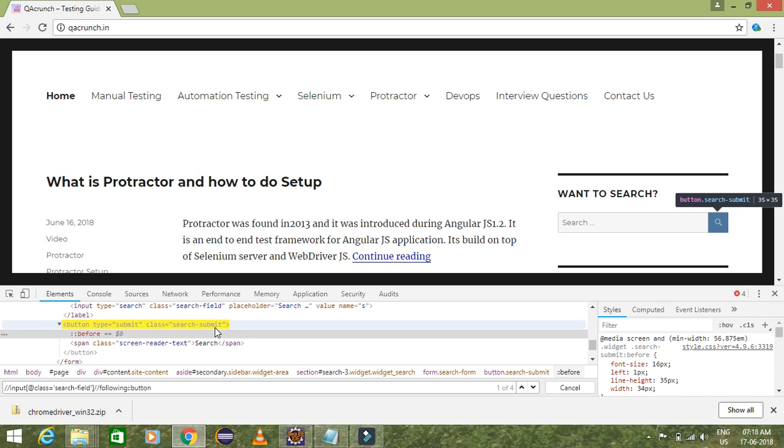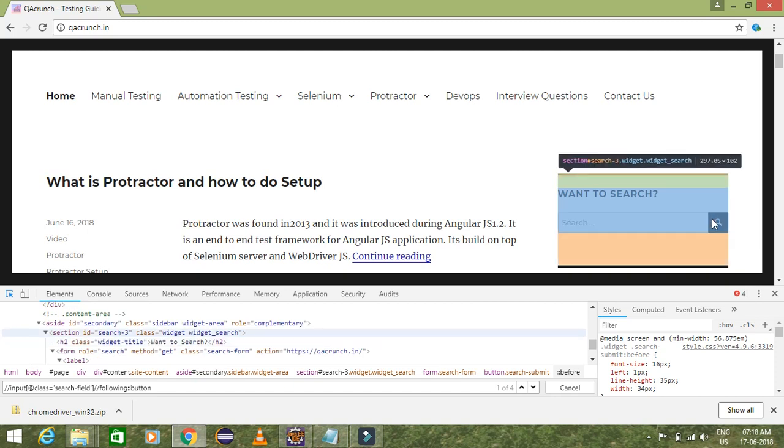Right. In the same way you can write for preceding also. For example, this text box doesn't have any proper attributes or values. So I can get it by using this button, I can use the path of this input box. Let's see how.